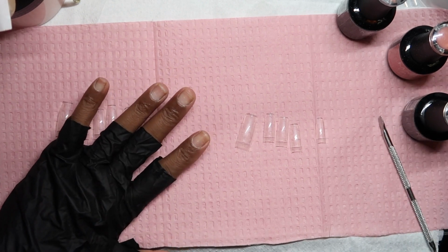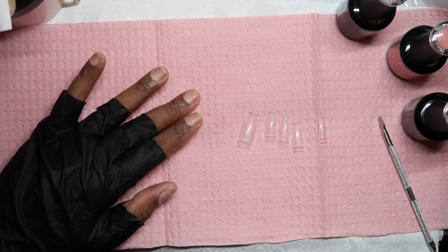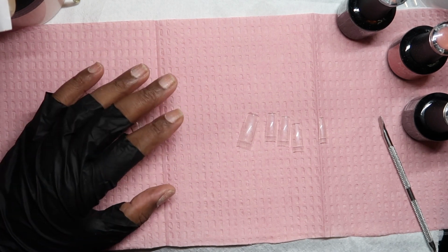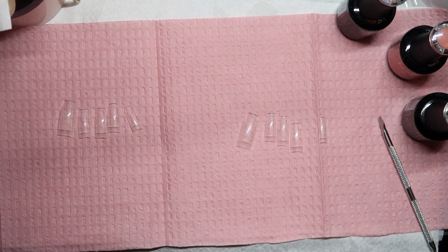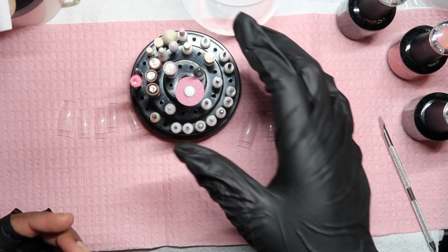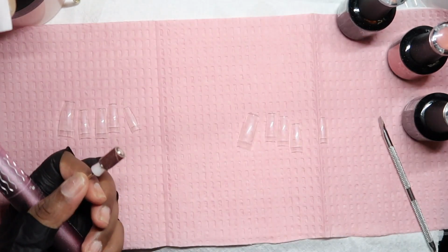I apologize for that. But look, now since I pushed those cuticles back, what I'm going to do... Hold on, Greg. I bit my tongue. See, I can't even talk around here. This is ridiculous. Okay, look at here. I'm going to go in. Hold on, let me find my little nail drill big thing here. I'm going to go in with this right here. So I'm going to go in.